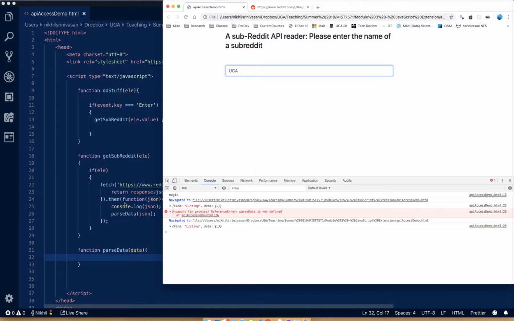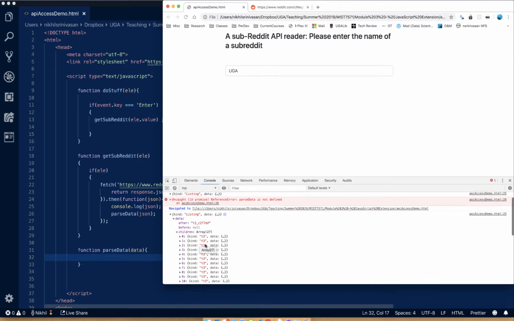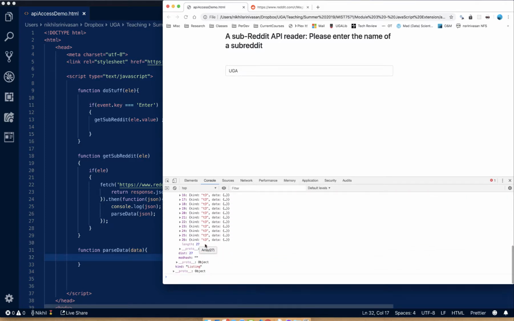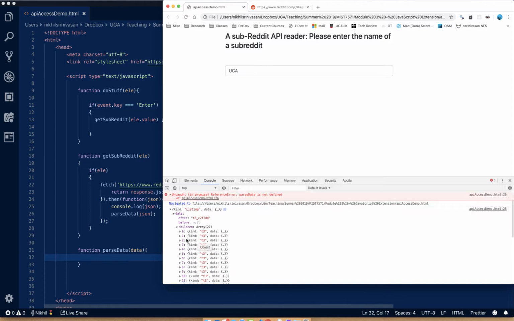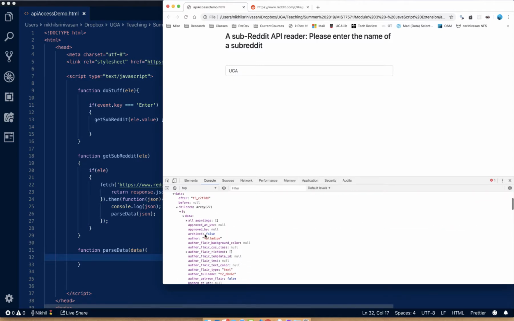Okay, so I've console logged the JSON. What does that JSON look like? As you can see, it's basically a listing of a bunch of children. So data children, which is an array of 27 different things, from 0 to 26, and each of those elements has some data.